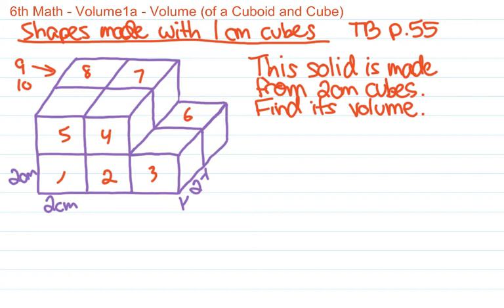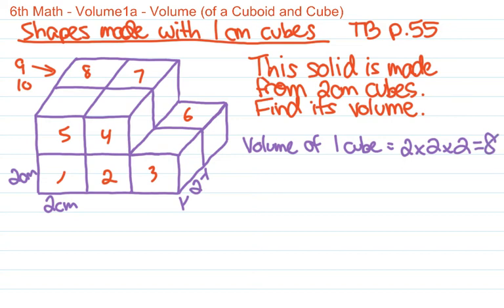Maybe you want to actually find the volume of this cuboid that I'm highlighting here, and then add this cuboid. Now, there isn't a straight formula for this whole thing because it's not a regular rectangular prism or cuboid or cube or trapezoid or whatever. But I really think the best way to solve this question is to find the volume of one cube, which is 2 times 2 times 2, which is 8.